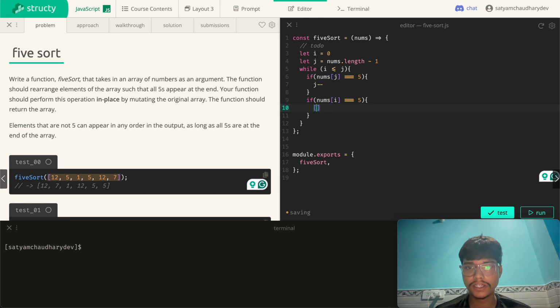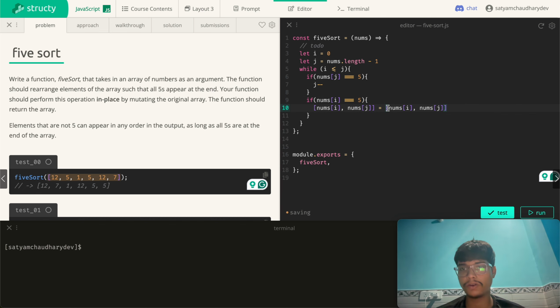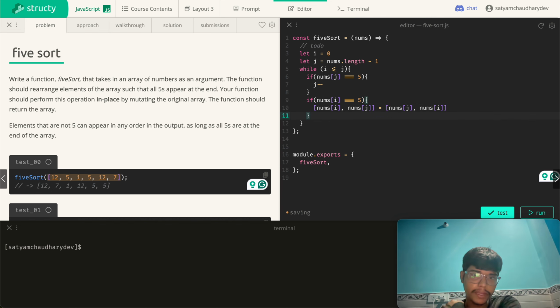For example, let's say nums i, nums j. I can basically reverse this and it will get swapped. And this is a constant operation, right? So we have swapped the elements.